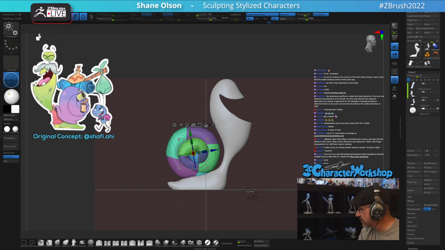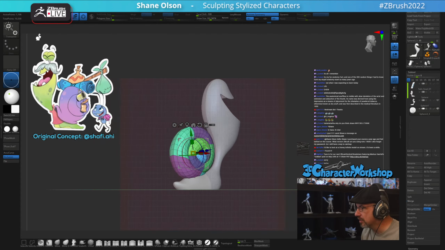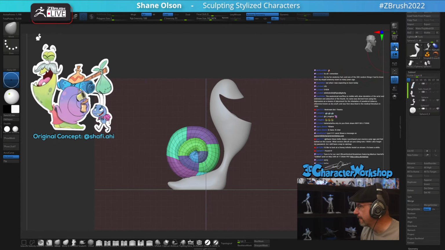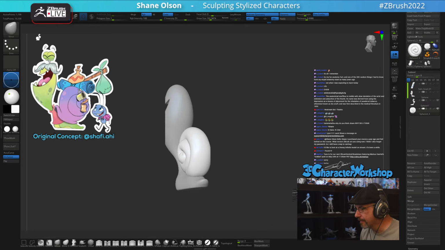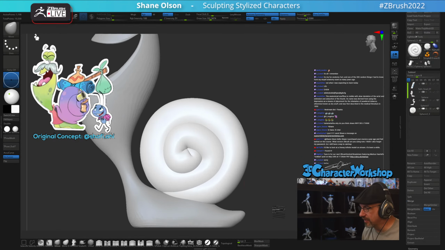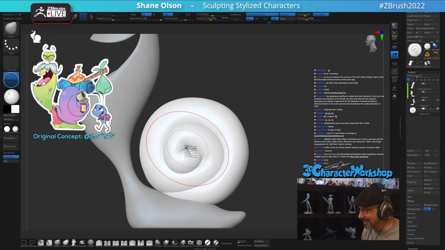Why is it so slow all of a sudden? What's going on? Yeah, I love how it's got these pinched lines on the inside. It looks like a finger.